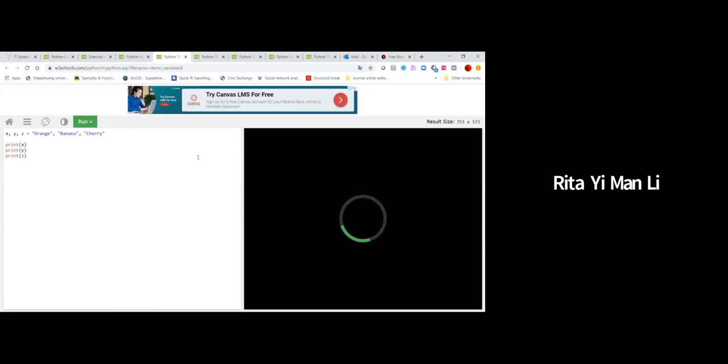Try again. Maybe we can just leave out one. Say for instance, we try to leave out one. What happens if we only print x and print z? We try to print a, b, c.